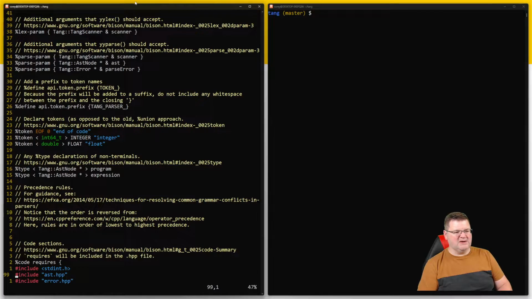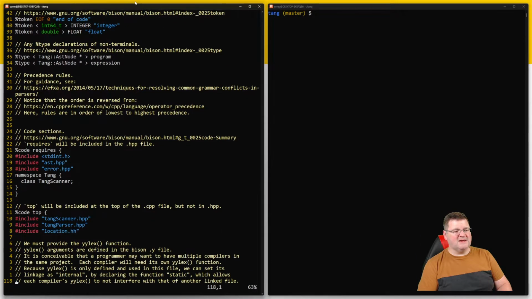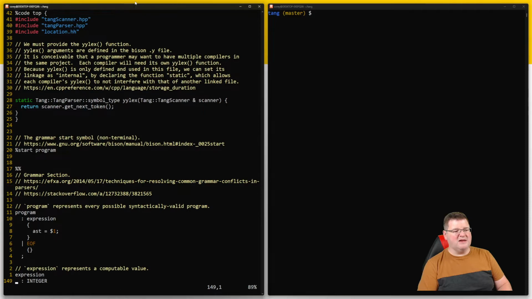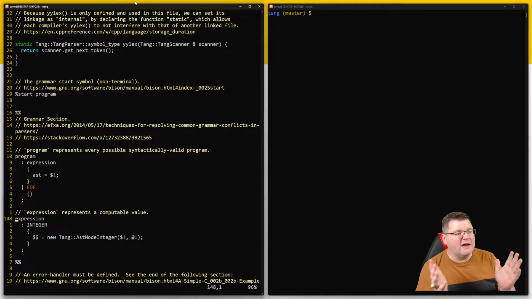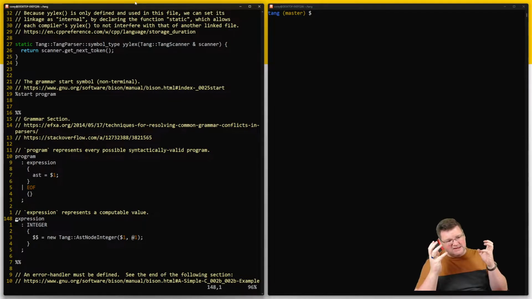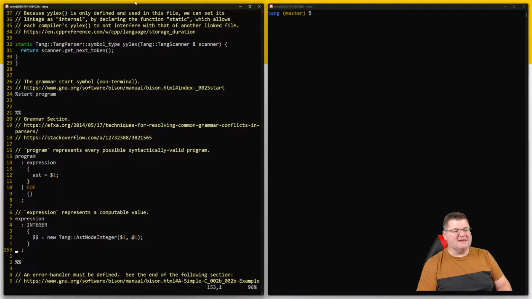And we don't need to do anything with the precedence rules yet. And we can go down here and ask, how do we recognize a float? We have an expression here that could be an integer, and we're going to add this as an OR. So the pipe will work for that float.